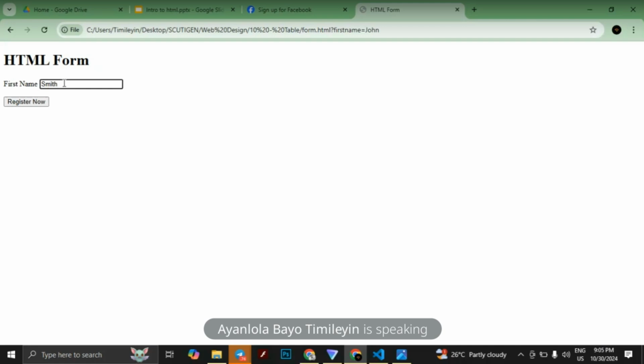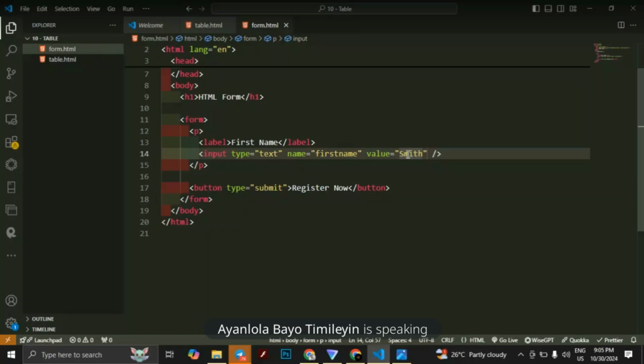And then the user can modify it to something else. They may decide to change it to maybe Michael, right? But whenever you refresh the page, it will go back to Smith because that is the default value we set for this input element.